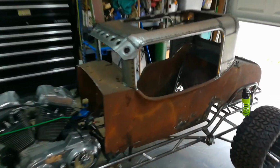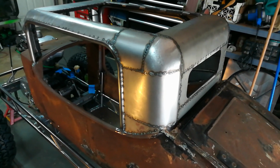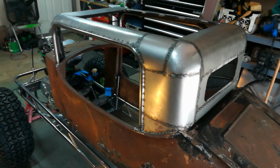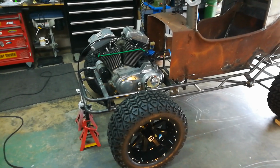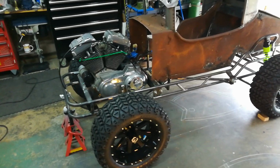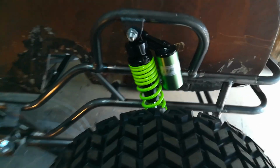And of course, keeping with a Ratrod theme, I'm basically leaving it like this. It's bare steel. It's going to rust however it rusts. And I do have to get new shocks now for the front. I've got brand new in the box another set of these.